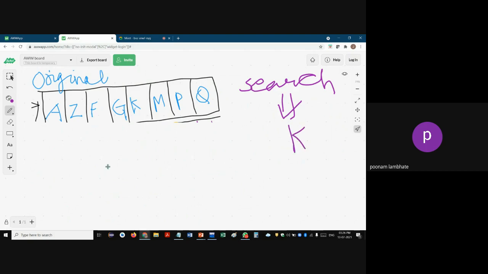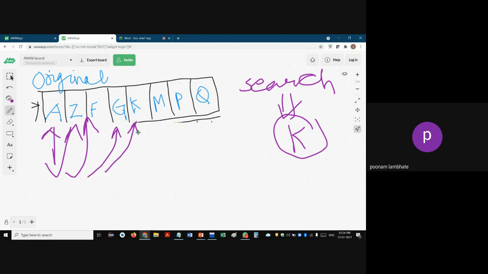Then what we will do? We'll compare the element k with the element at the first position. Is it same? No. So we'll go to the next position. We'll compare k with the element at the second position. Is it same? No. We'll go to the next position. We'll compare k with f, not same. Compare k with g, not same. Compare k with k, it is same. As soon as we obtain the element, we have searched it, so we'll break and come out. Right? This is linear search.